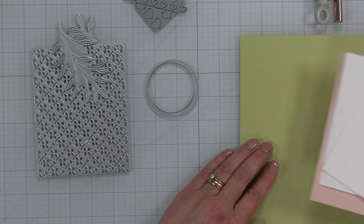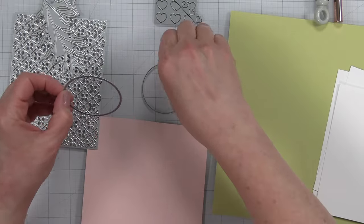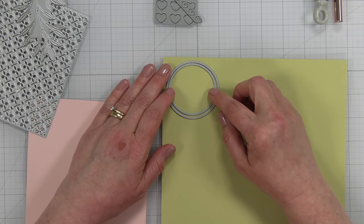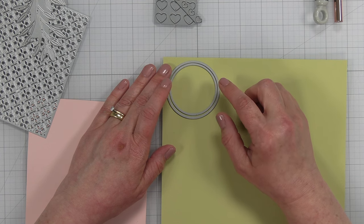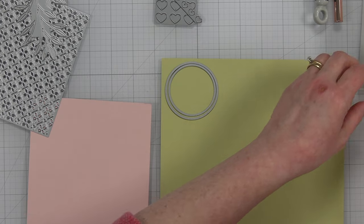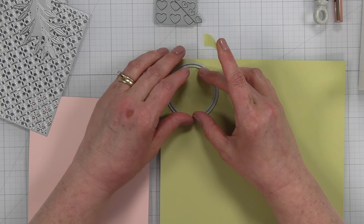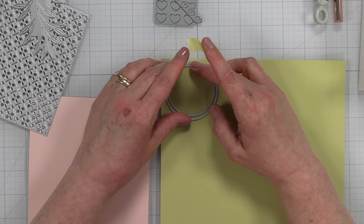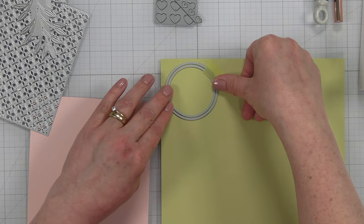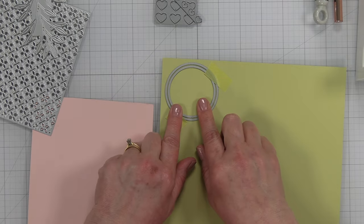My sentiment I'll pick out later. I'm going to start with die cutting — first the circles, cutting them right onto the green cardstock, which is also the color for my leaves. If I use green for the circle base, it'll hide it in case you can see through the design. I'm going to die cut this probably three or four times to get a nice dimension, layering them together instead of using foam dots.